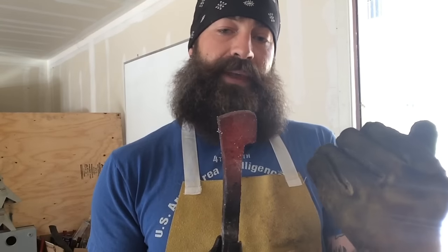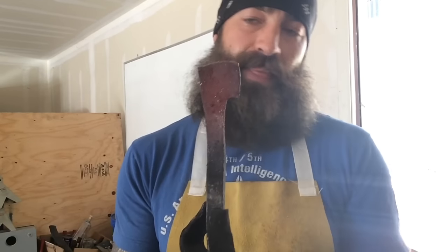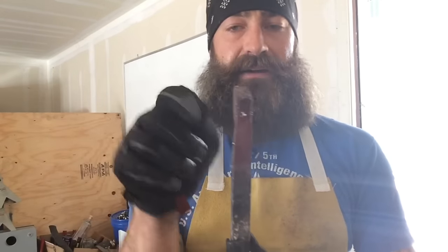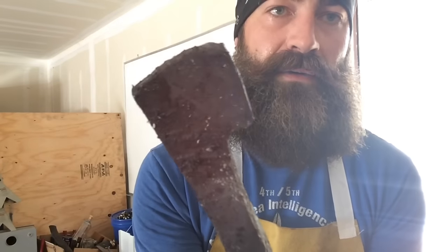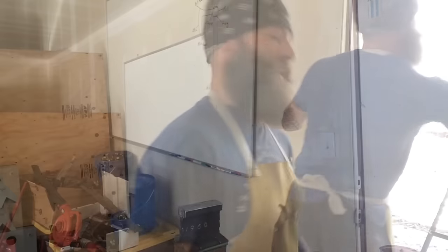But you put the flux in there, and it turned out to be a superficial crack, but it puts my mind at ease because now I know it's not going to go all the way through, especially when you start spreading the cheeks out for the eye. So that took care of that little crack right away. I'm going to start working on the eye a little bit now because it's just about where I need it.